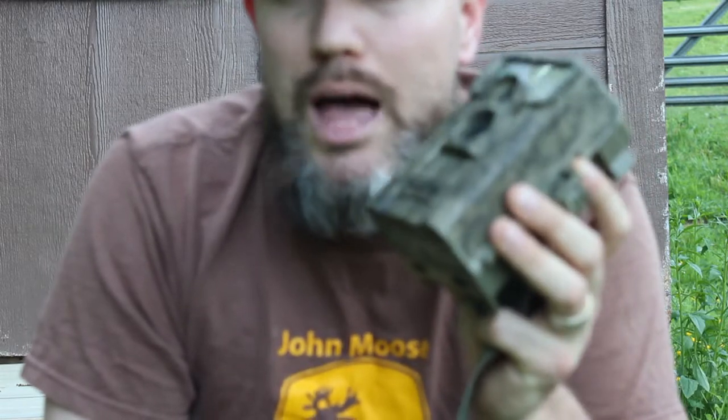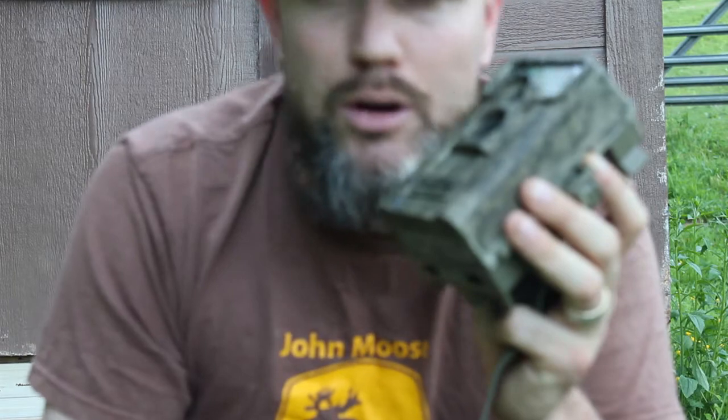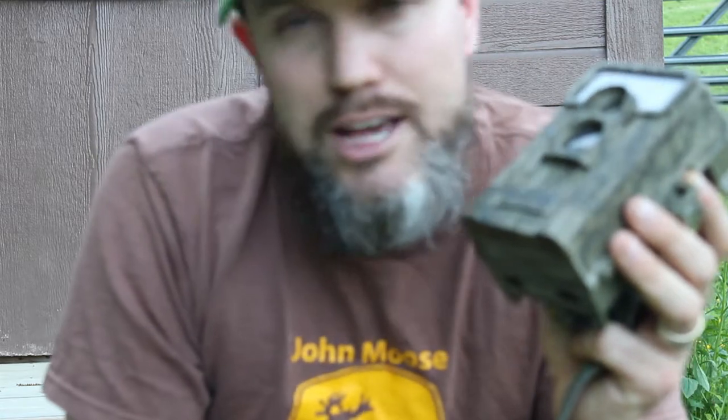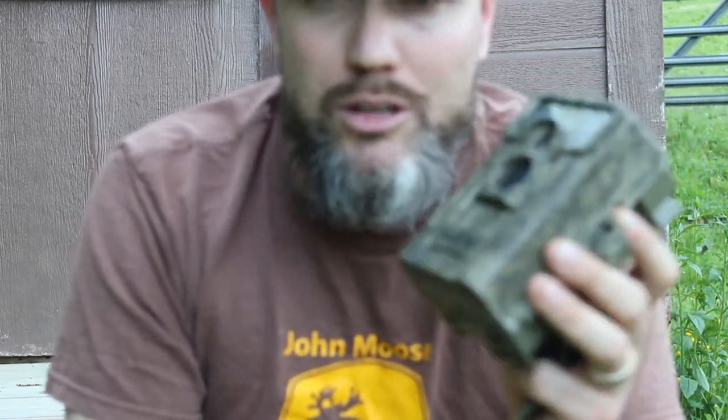I am not as good as I should be with putting this thing up. I either put it up for months and forget about it and the battery goes dead, or I put it up and the very next day I take it down because I'm too excited to be patient to see what wildlife is going to show up. But those are two ways to appreciate your wildlife. So bird houses and bird feeders is really important, and then two, place a value on the wildlife.